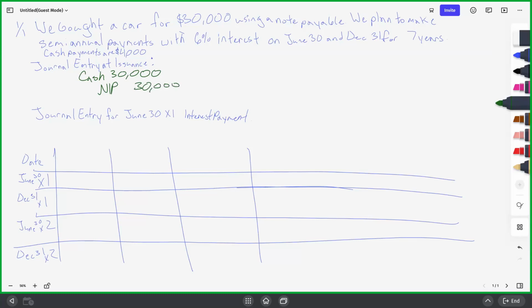Same thing. So, before we get to the journal entry for the payment, let's fill out this chart first, because this is going to give us everything we need to know. For chapter 10, these amortization charts are like the soul of every question, because this will give you every answer. So first off, what are the 4 categories that you need to make an amortization chart? Total cash, interest, principal and ending balance. Perfect.